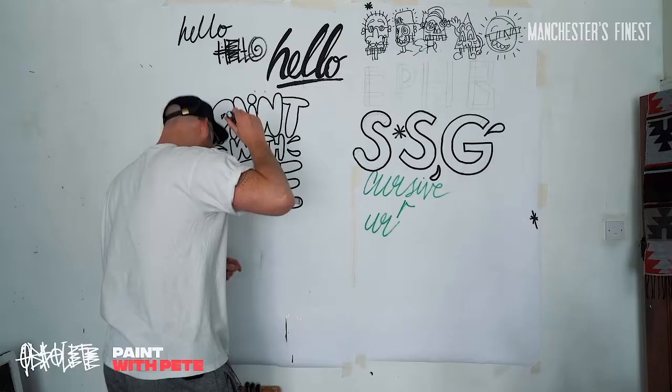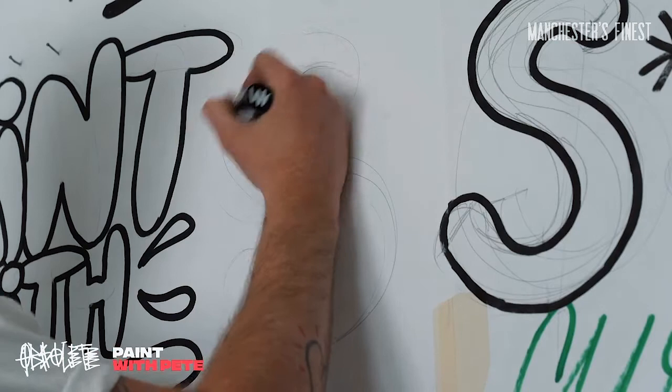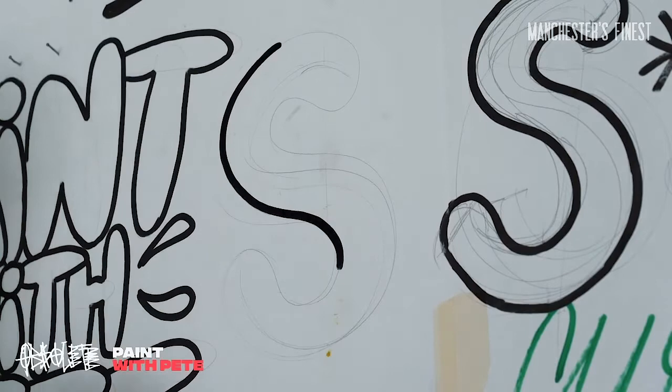Okay, exactly the same structure. So we're gonna go around the outside and come in. And we're just exaggerating those negative spaces a very little bit.